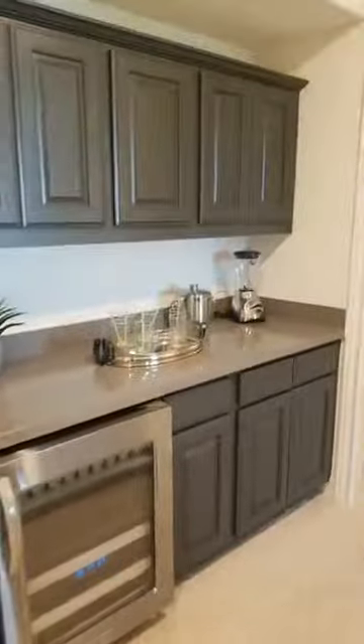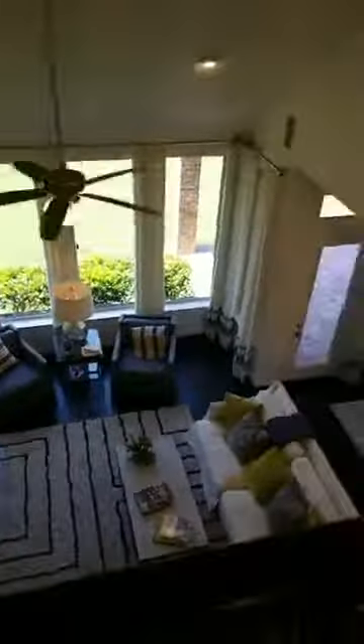There's also a bar area upstairs — an upgrade, but a must for upstairs. Who wants to go all the way downstairs for their Cheetos? Going across the catwalk you've got bedroom number three on the right and bedroom number four on the left. There are full double sinks in the bathroom, and they do not skimp on closet space.